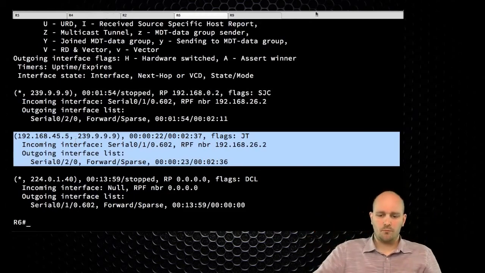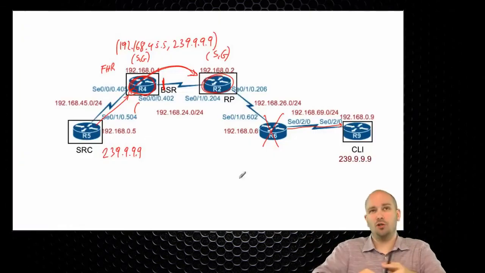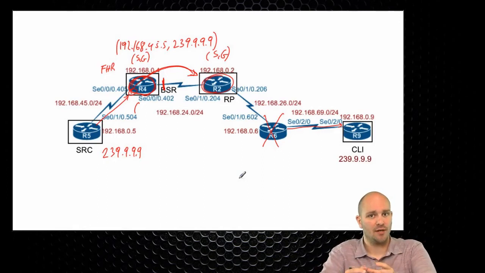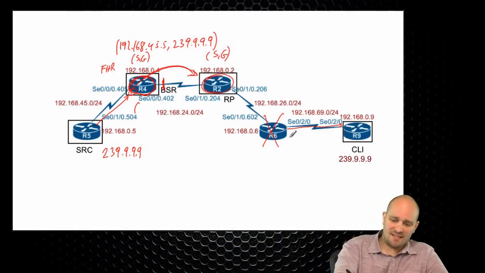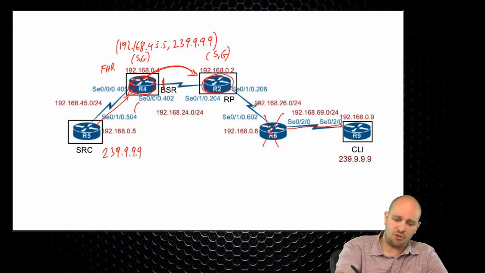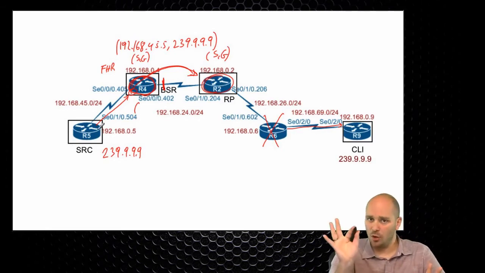This is going to happen totally outside of my control. Not totally outside my control, I shouldn't say that. I should say that it's going to happen by default. I don't have to do anything for that other tree to be built. Now, in this case, we have only one path back. So the shared tree and the source tree will be actually taking the same path, but that's okay.